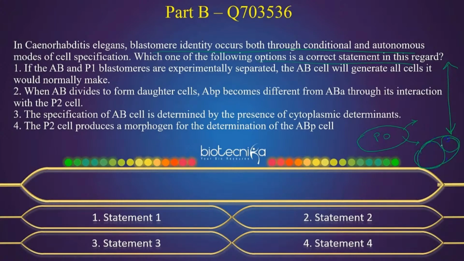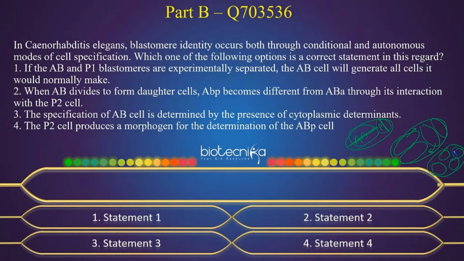It's an asymmetrical division in which you will have a bigger AB cell and then you have something called the P1 cell. And then this AB cell and the P1 cell will be undergoing a different type of division. One will be dividing horizontally and the other will divide vertically. So when each cell is making two daughter cells, one will be like this, one like this, and another like this. But because of space adjustments, this will shift a little bit here and this will shift a little bit here. So ultimately, you are getting four cells.